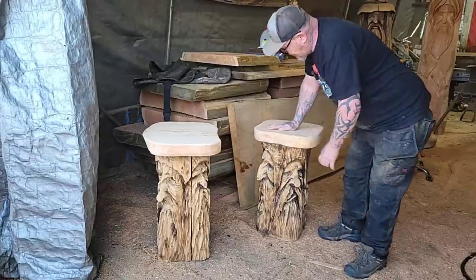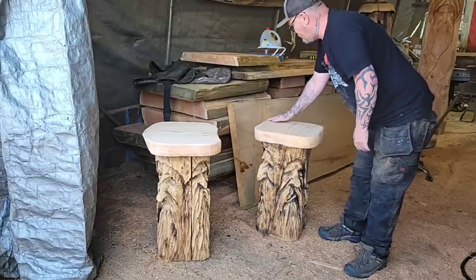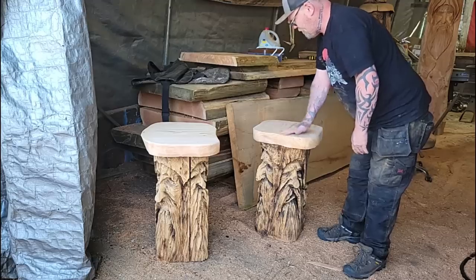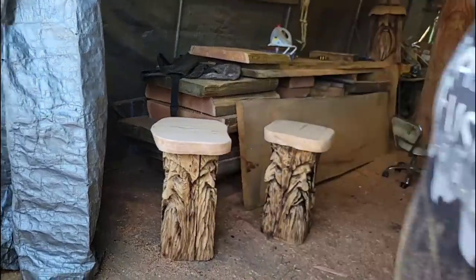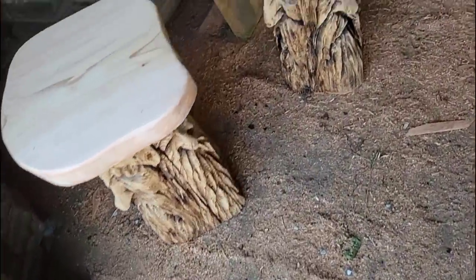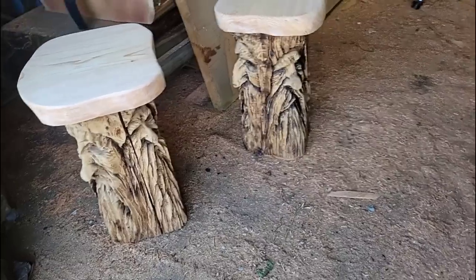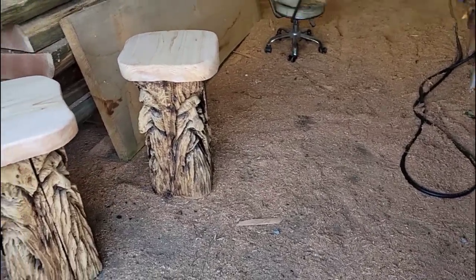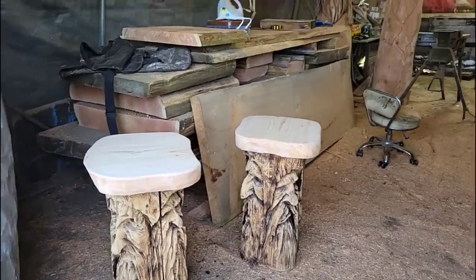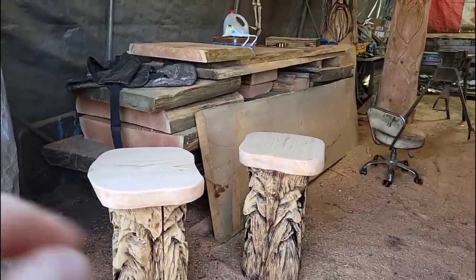This cedar's pretty wet, but I think I'll pull out the orbit sander and just kind of touch this up a bit. They're not perfectly sanded. I don't care, they're outdoor coffee table things. All right, so I don't know what I'm gonna carve today, but I do know I'm gonna get the orbit sander out and sand these up a bit.